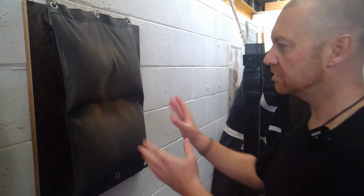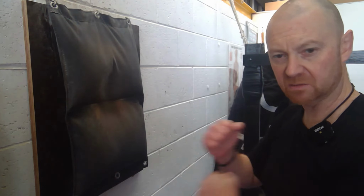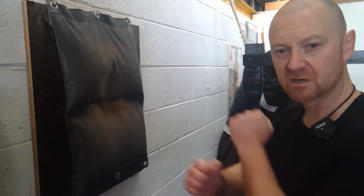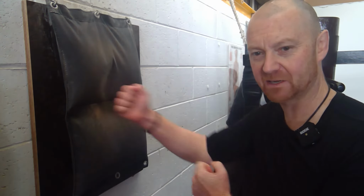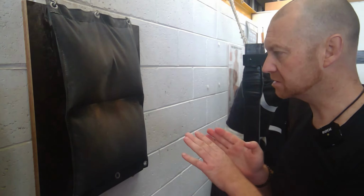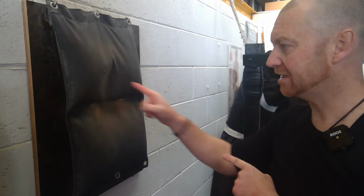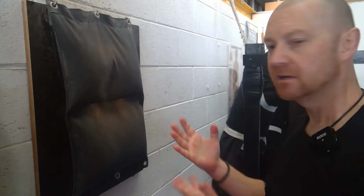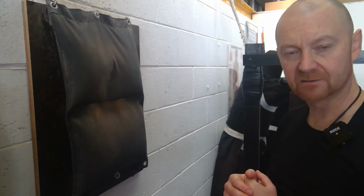All right, so back to the bag. When we start off, it's good, particularly roll punching. You see a lot of Wing Chun punching when it's done wrong, we get this rolling, which is, if you only hit the bag that way, you're going to tear the skin off your knuckles. The Wing Chun straight punch, it's a piston. It's a piston type punch, so the energy needs to go into the target. Okay, so that's what we're looking at. We need that to go into the target.